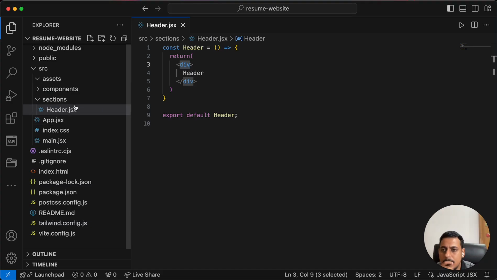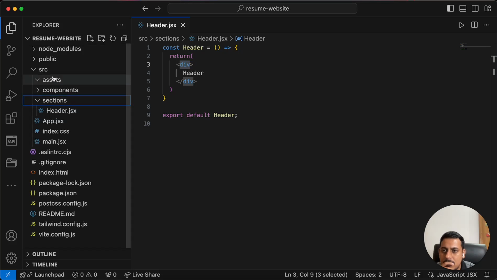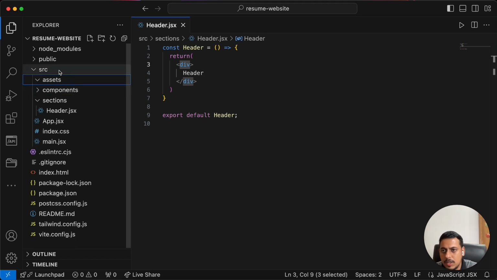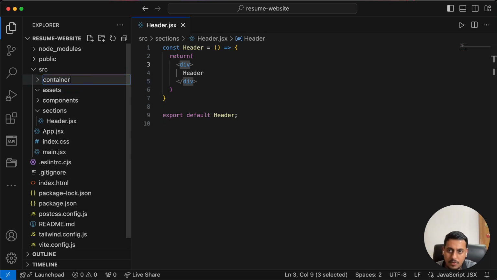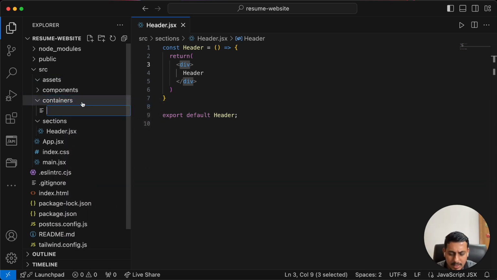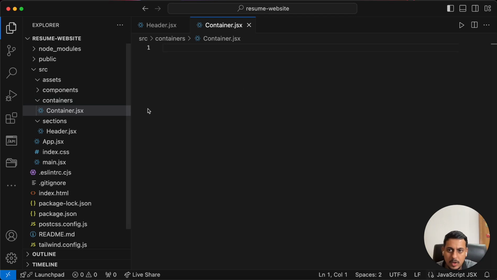So what I'll do is, I'll create a folder called containers because there can be multiple types of containers. For now, I'll use containers. Containers basically means that it will just contain things. It doesn't have any specific UI of its own. Okay. Let's create that folder. That's how I treat containers. Everyone else can treat it differently. Okay, right now I'm naming it as container.jsx only, but if new things get introduced, I will rename it. Okay.